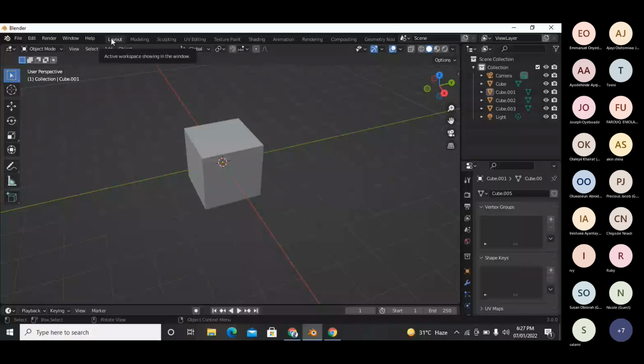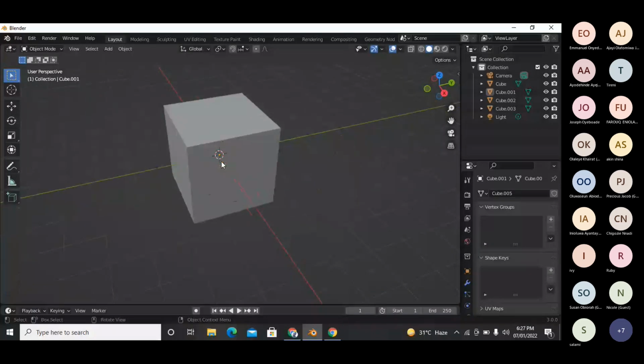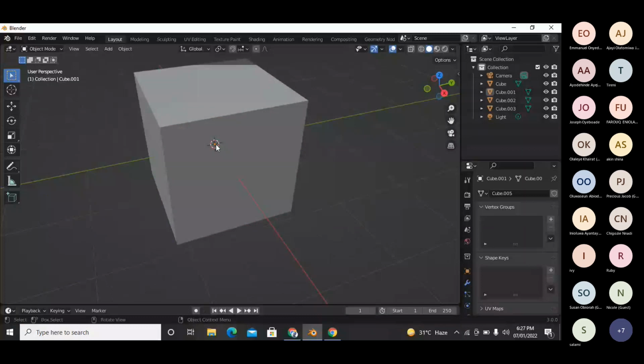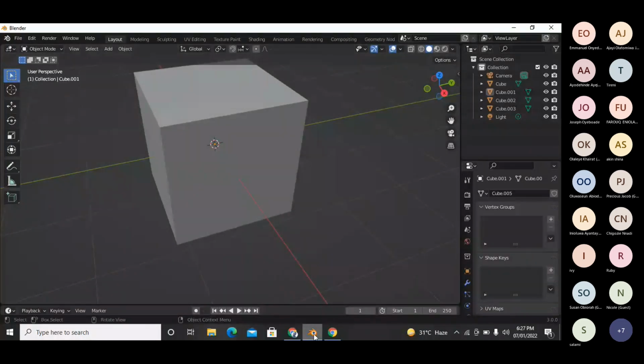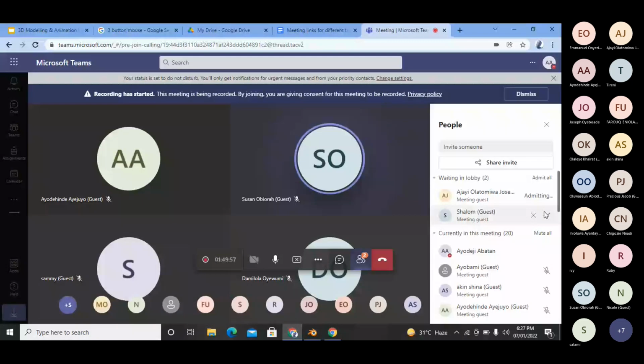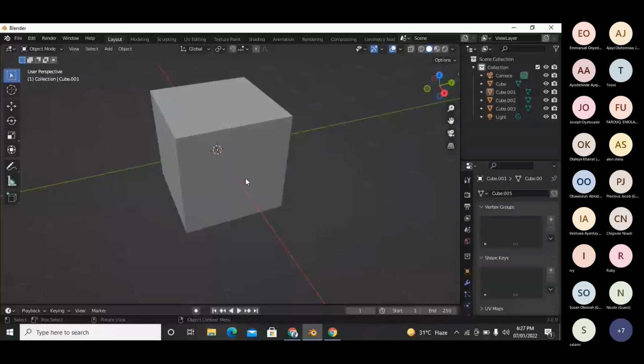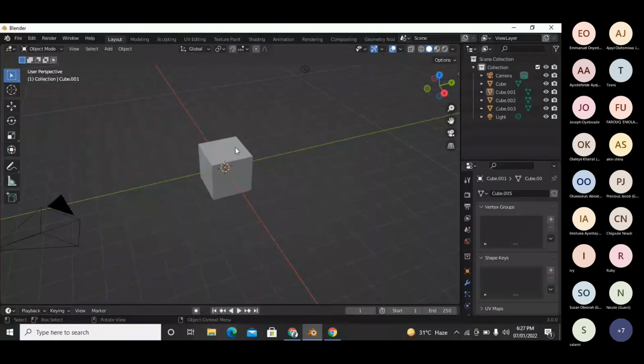Okay. Yes, sir. So like I said, there are currently 4 cubes in our scene, but it seems like there's only one. The reason for this is because we have been stacking the cubes on top of each other. We are overlapping them. It's more like overlapping, not stacking. And this thing here is where any object we add will come to. It's called the cursor. This cursor is where any item we add will come to. So we haven't moved our cursor or our objects, but we keep adding new cubes to the scene. The cubes are all exactly the same size, so they are basically just overlapping each other. If we move them around, we can see that there are actually 4 cubes there.